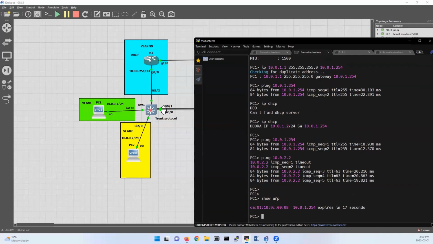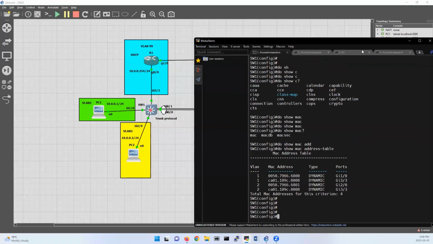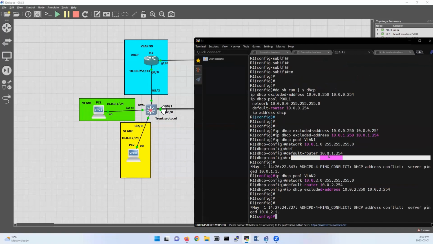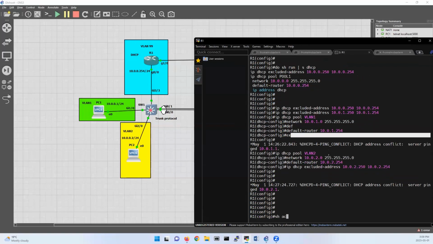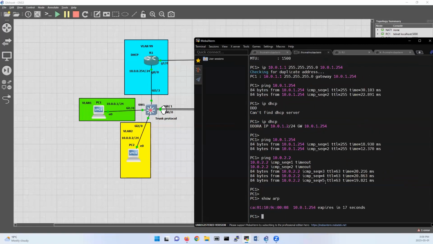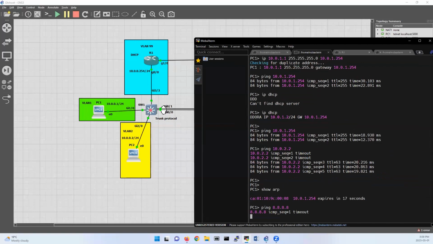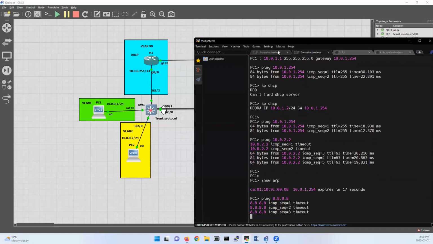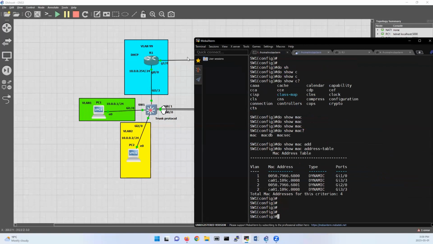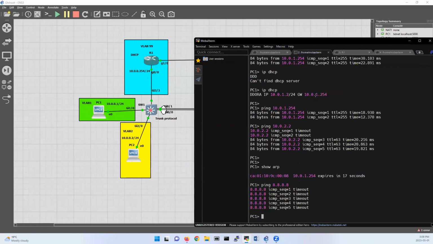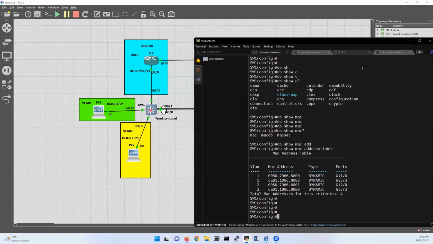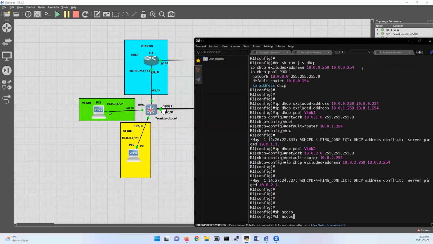Okay, since the NAT access list on R1 is wrong, I'm just going to fix that. Technically PC1 is supposed to be able to ping the internet, but it can't. We know we can access the default gateway, so the reason the ping doesn't work is probably that our NAT is not working the way it's supposed to. So on R1, let's see the access list that allows the IP addresses there.